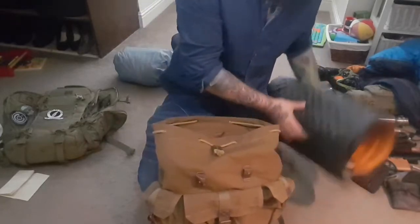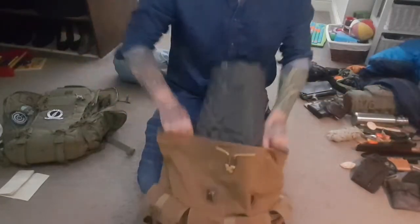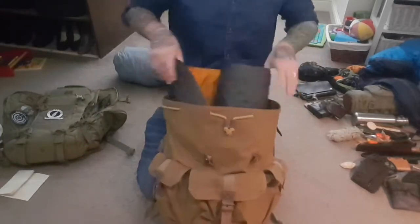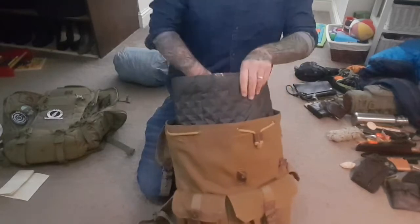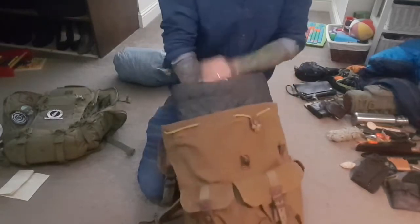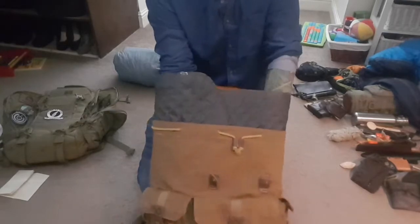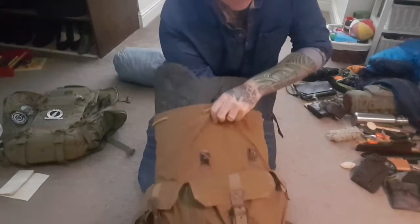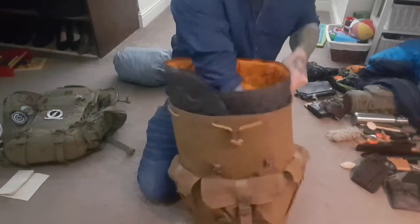So the first thing I would do is throw my sleep pad in. It's the Thermarest ProLite. It's not the lightest one on the market, but what it does is allow me to add a bit of structure to the pack, just like a soldier would use his sleep pad in his Bergen. It's the same kind of principle.